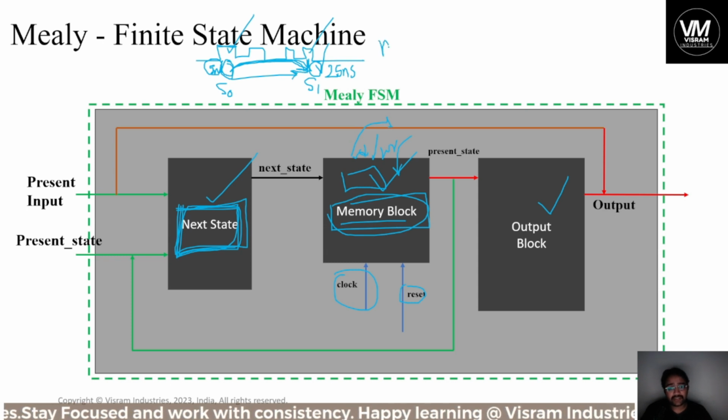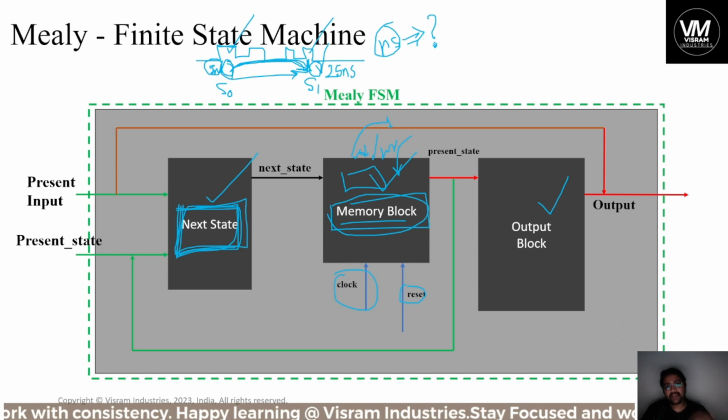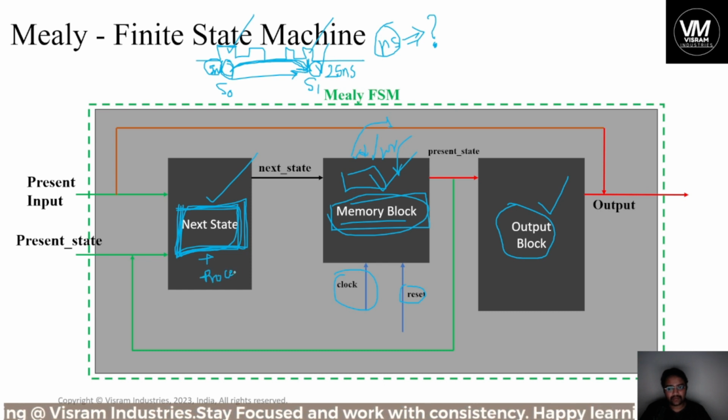So our question is, what is happening? What is the data that we are getting? And in the next state, what is next state assigned with? So that is what next state is considered for. Output block, you all know. And also here the process happens, next state, in combination with memory block. Okay, the process requires memory block as well.